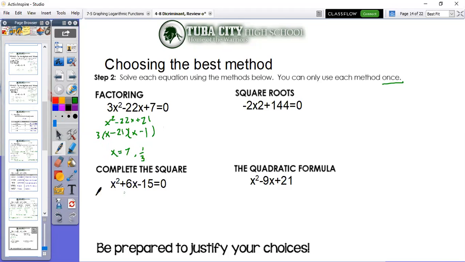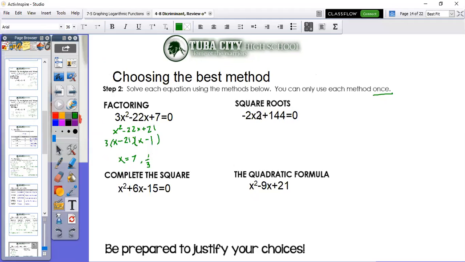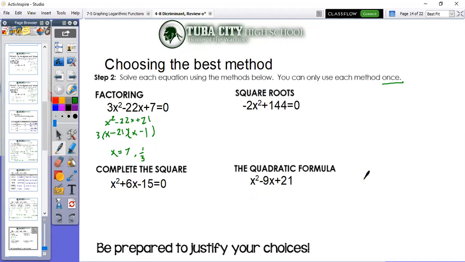You could probably do this a much better way than the way I just did it. Let's see, it looks like we have a typo here. All right, there we go. Now, this one here is the one I said we should use the square root method on, which is I'm going to minus 144 from both sides, so I get negative 2x squared equals negative 144. Now, I probably should have also minused the negative 2x or added 2x squared to both sides. But this is okay. It works too, in a way.